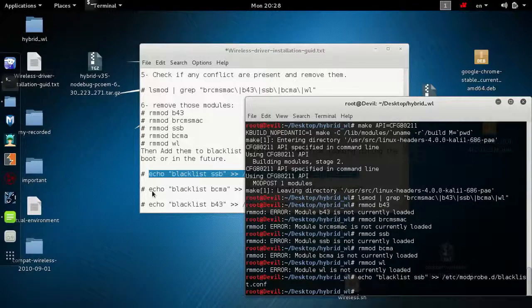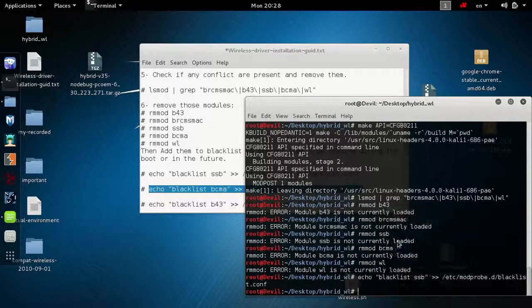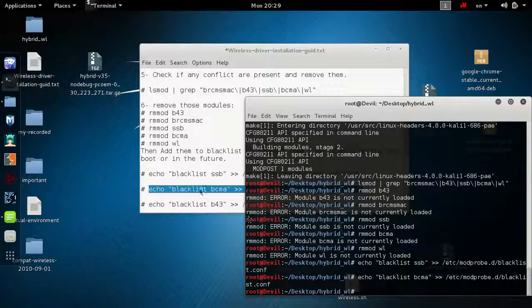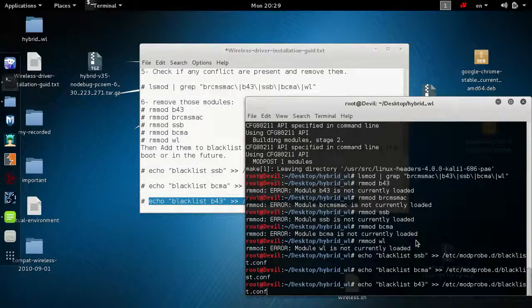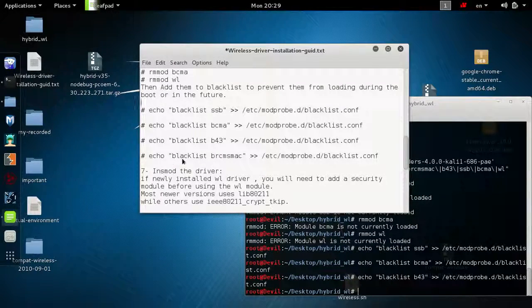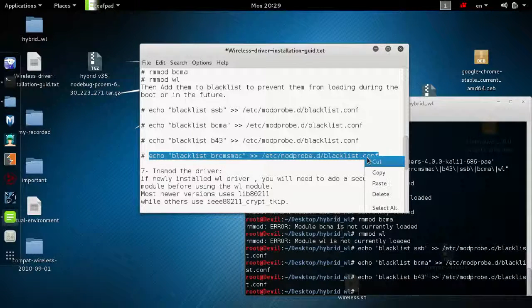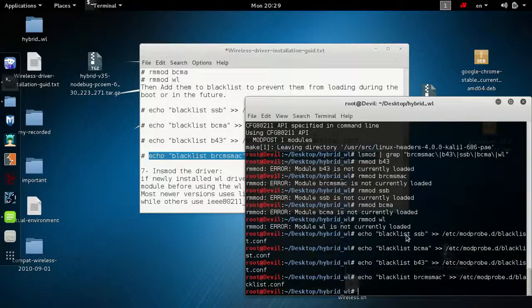The next one also adds bcma to the same blacklist. The third and fourth as well, the same. We have to add them. The last is the mac module. Copy this one.